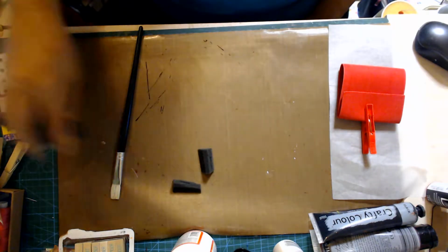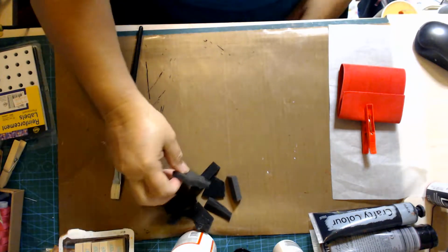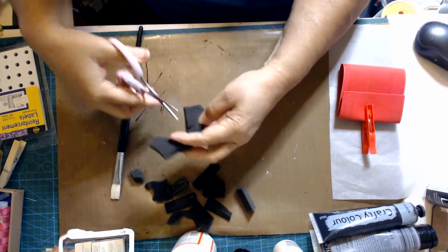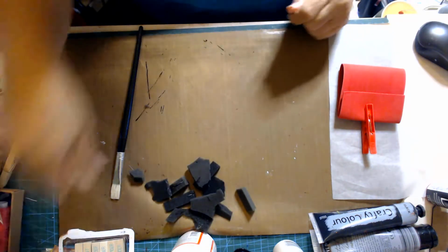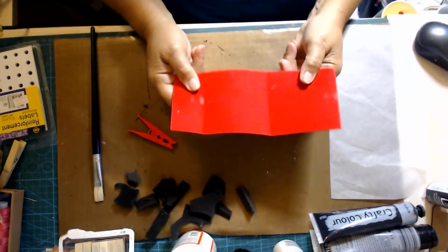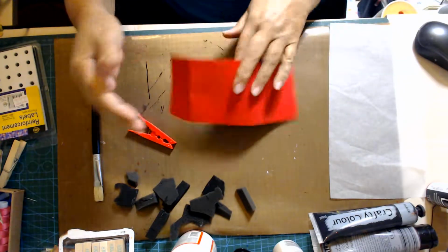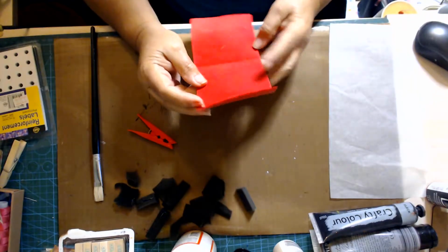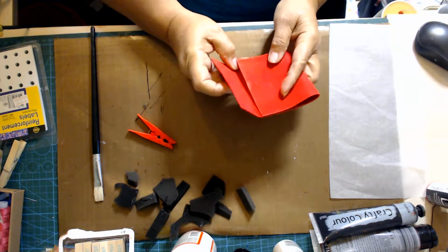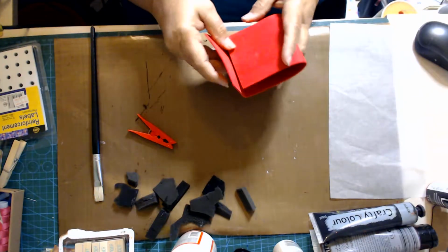Okay, you're going to need a few sponges. I just cut up an old foam brush I had, and I'll just use what's there. Like that. So some old foam brushes. I'm going to use this little piece of foam. You know how they come in A4 sizes, but this is a red one that I've had, and I thought I'd just use a piece of it, make a small version of the cover. So I'm making a tiny one, but the effect's the same for a large one.